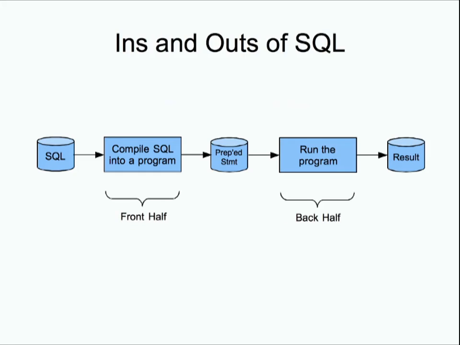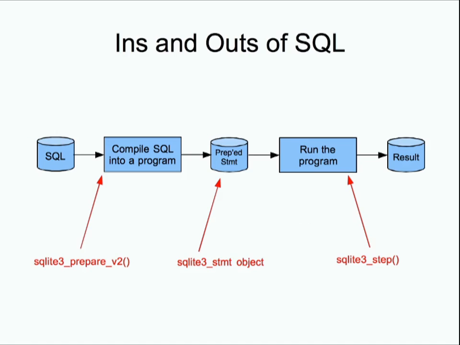Okay, so here's the ins and outs of SQL. You've got an SQL statement. It goes into your system, and then what I call the front half is the compiler. It compiles the SQL into a program. And in SQL world, we call that program a prepared statement. And then we have the back half, which is something that runs the prepared statement. And that gives you the results. That's how SQL works. All of the engines work this way.